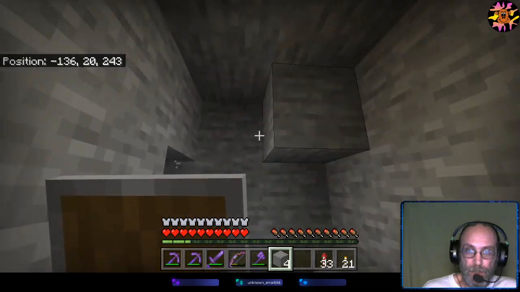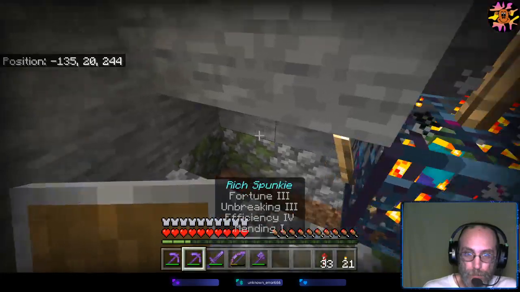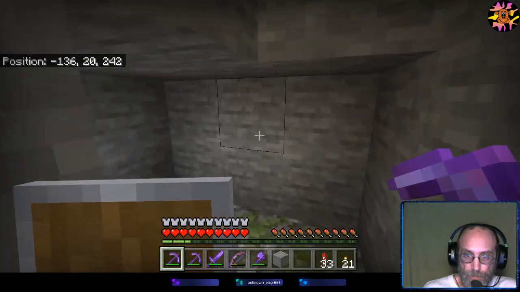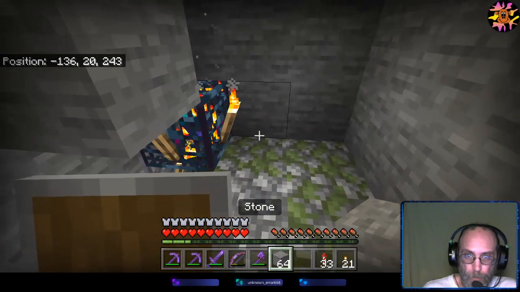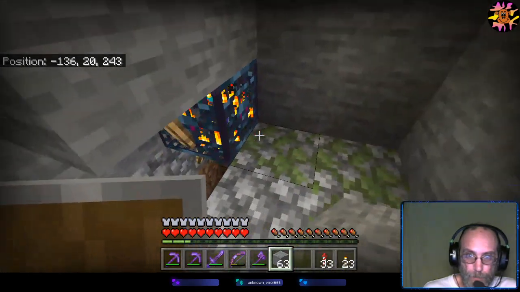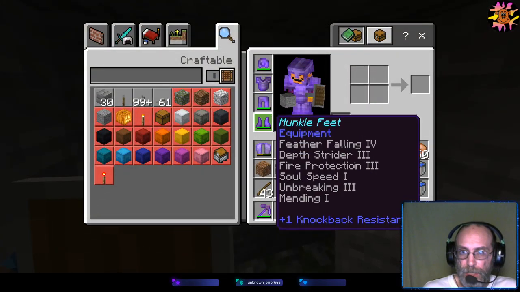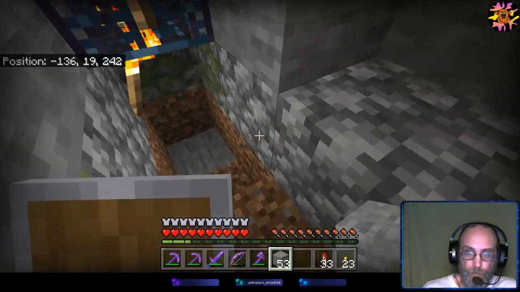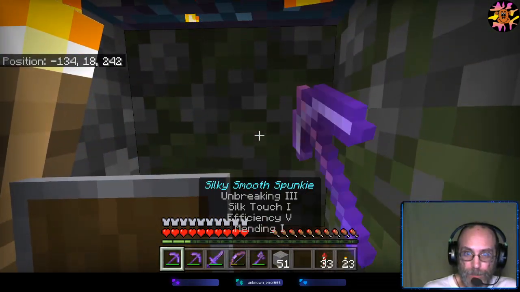Did you upgrade your Soul Speed books? I don't think I had any Soul Speed books, did I? I did give you one book, which is Soul Speed 1. Did you? I think, that's right, I've got Soul Speed 1 on my boots. I must have already used it then. Yeah, I can give you one.